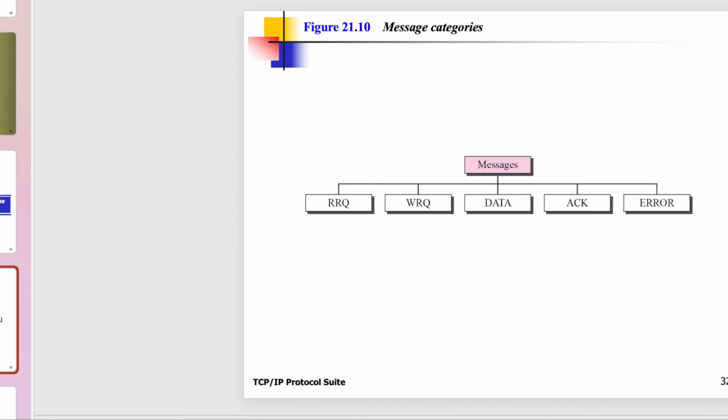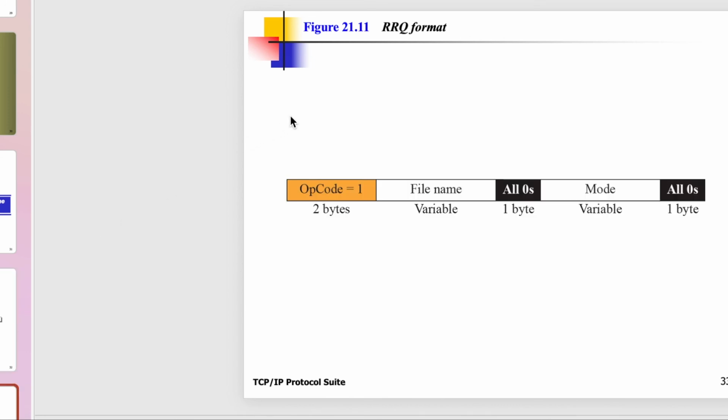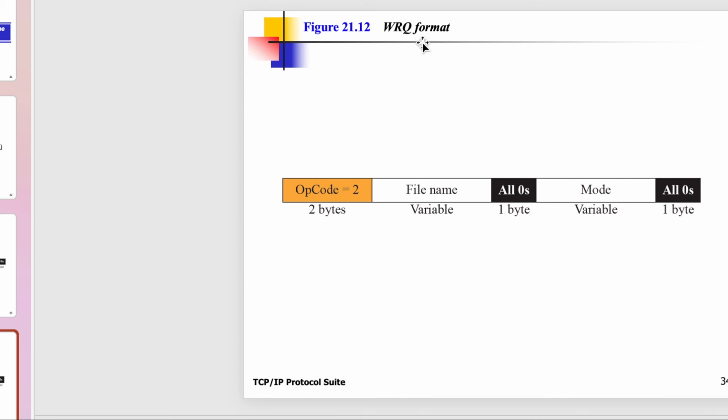The read request format, RRQ, is used by the client to establish a connection for retrieving data from the server. So this is the format for how to retrieve data from the server. WRQ format, the write request format, is the message used by the client to establish a connection for writing data, file name variable, writing the data to the server.